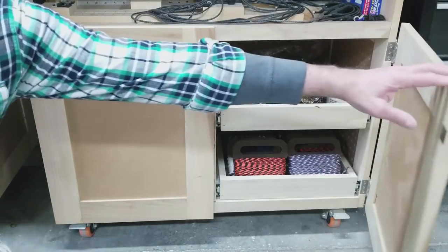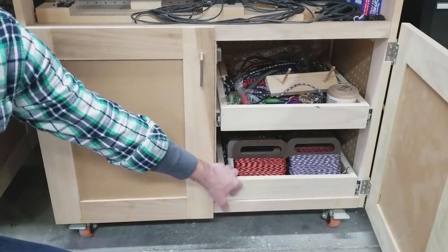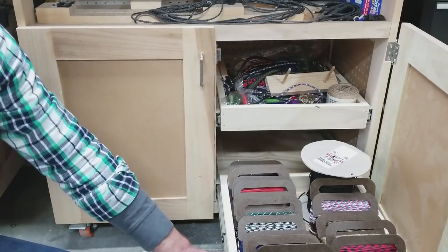In the Shopnotes article, they had 2 trays on full extension drawer slides. Very handy.